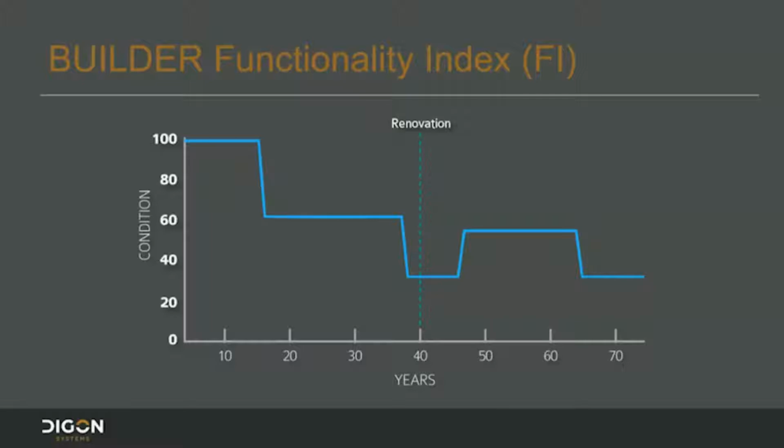I remember telling you that it is assumed 100 until you tell it otherwise. Functionality is not connected to life cycle. Builder does not assume that your FI degrades over time. So in this example, we did a functionality assessment in year 18. Then in year 38, we did another one and dropped it to a point where we said, I'm going to throw a flag in the air. We need to do a renovation, a modernization effort. You completed it, but didn't do another functionality study for another 5 years. Somebody said, oh, we're back up at that score. So this is a step function, only changing when you tell the software.